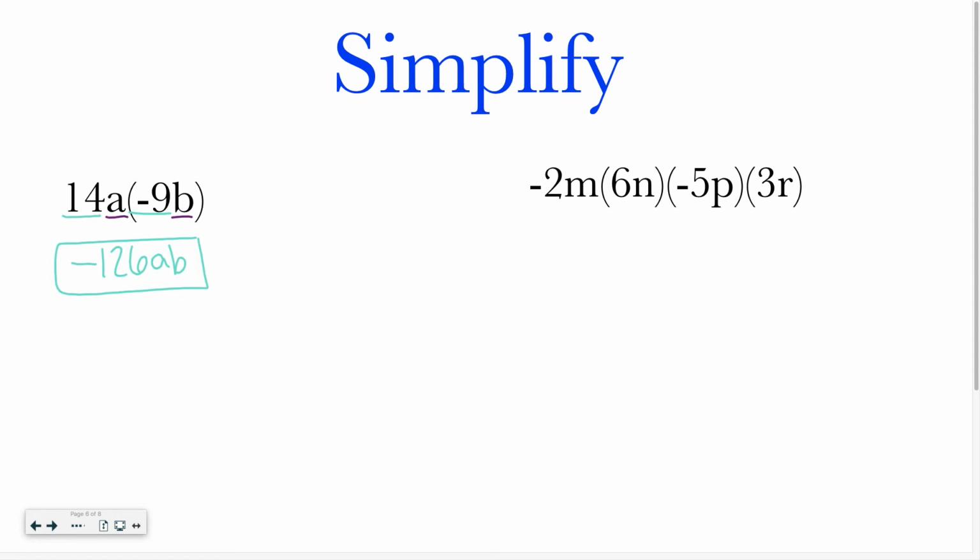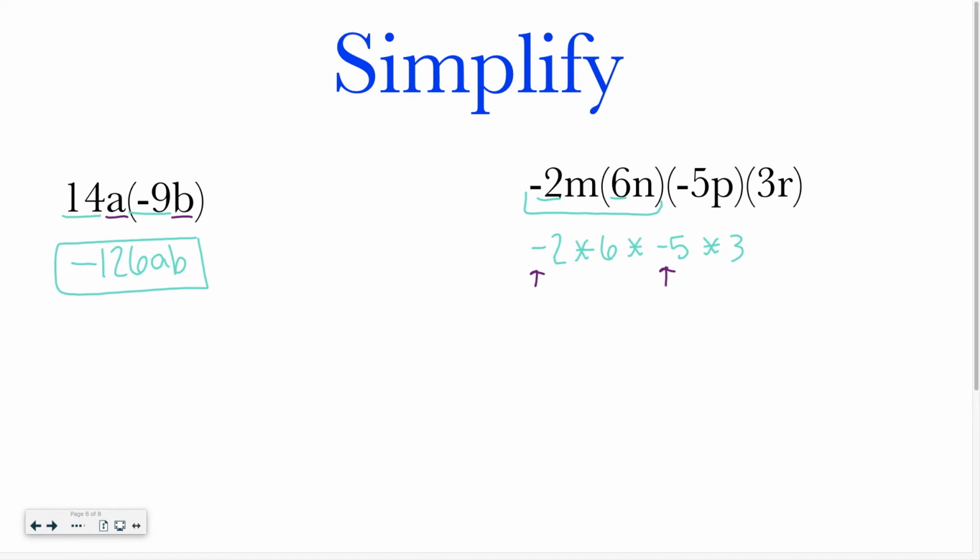Okay, so we're going to do a similar thing over here. If I start right here, I'm going to look at my negative 2 times positive 6. Negative times a positive is a negative. Or if I want, I can look at all of my numbers together, and I can say, okay, I have 2 negative numbers. And when I have 2 negatives, that's an even number of negative numbers, so my final answer is going to be positive.